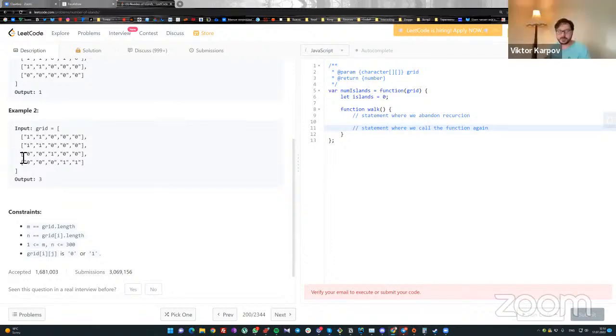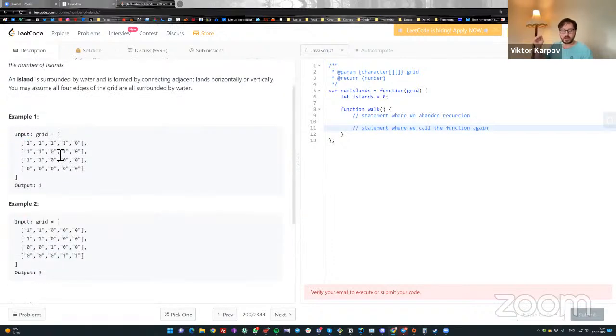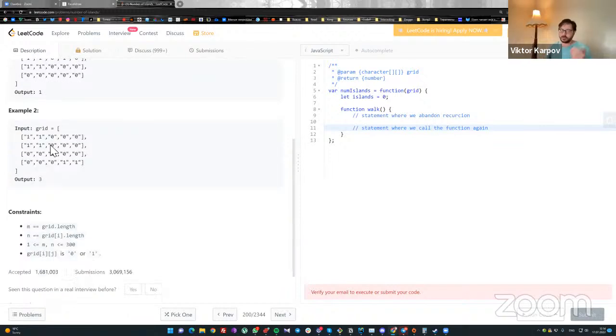If we're allowed to do this, that's pretty easy, because once you visited a cell in this grid, you can just change the value to 0, for instance, and now land becomes water. And this is it. If you're not allowed to spoil the grid, then we need to store visited nodes somehow, and we'll get to it. But for now, let's assume that we can change the grid.